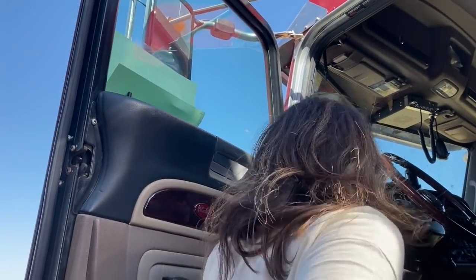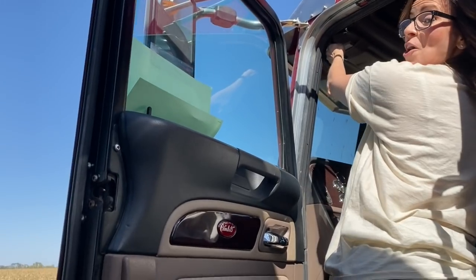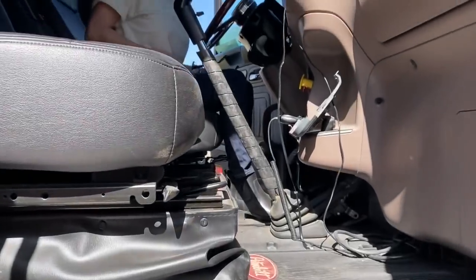There's a valve up in the headliner, so I had to take the headliner down to get it. Oh my gosh, that is so loud. Okay. Oh my word. So I guess I'm gonna drive this thing. Freaking out. Got sweat going on back here. Palms of my hands are pretty damp. Putting the glasses on for this. Oh my gosh. All right, now.